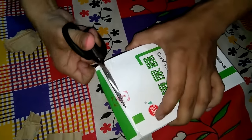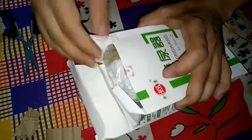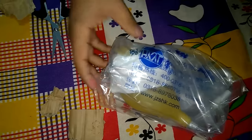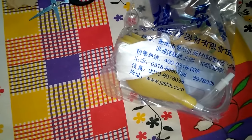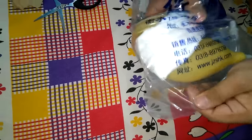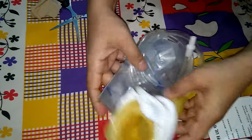Let me just unbox it. This was also very cheap, costing only 8 dollars. If you buy this in the Indian market it will cost you around 4000 rupees, but if you buy it from China it costs around 8 dollars, which is far less than what they charge in the Indian market.